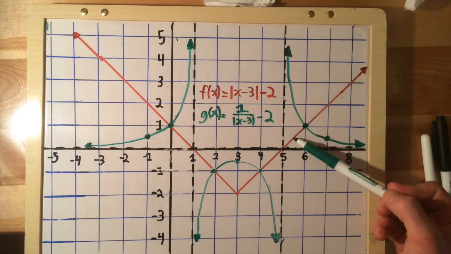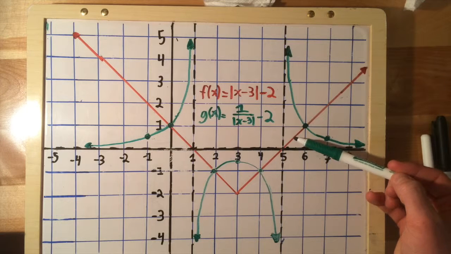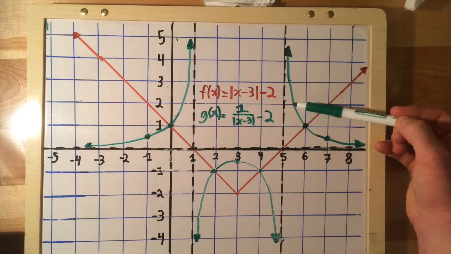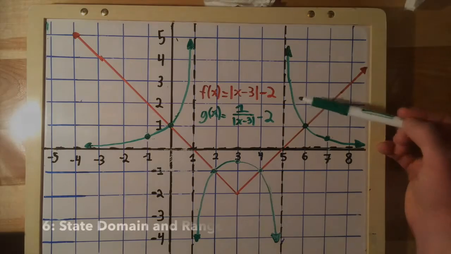You can do this for any point along the original function to make sure that the reciprocal function is right. So for example, we can go here at 5.5 and 1/2, and then the reciprocal function should be 5.5, 1 over 1/2, which equals 2. So the reciprocal function should be 5.5, 2, which it is, which is another check.